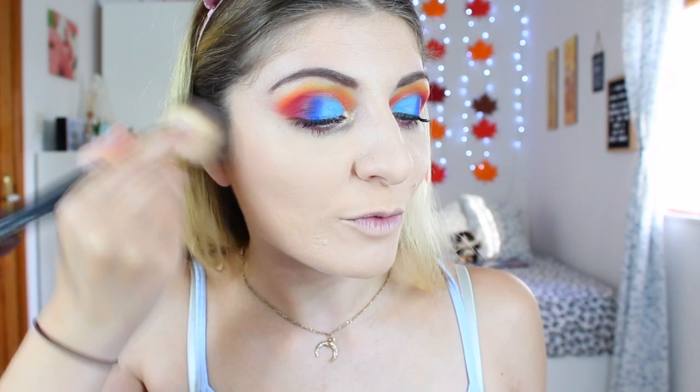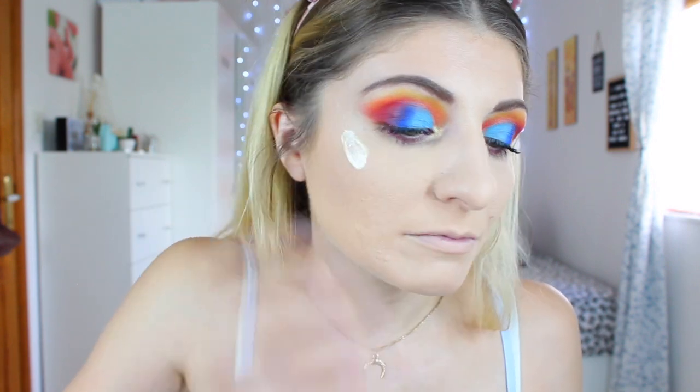So basically I'm going to use bronzer. I've been using this bronzer so much from Wycon. It's the bronzing powder in 100, which is light. I've been using this on the go. I've had a dance show and I used this for my bronzer. I absolutely love this because it's such a nice natural looking bronzer in my opinion. I'm going to apply some highlight, of course. I'm going to be using the Essence Insta Perfect Liquid Highlighter. This is in shade number 10 if you're wondering.